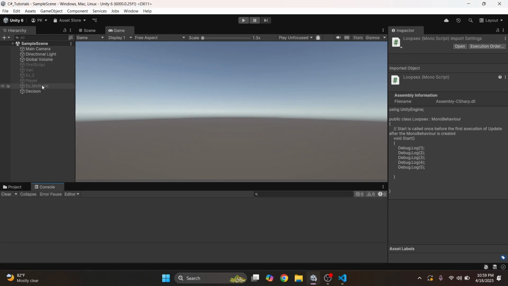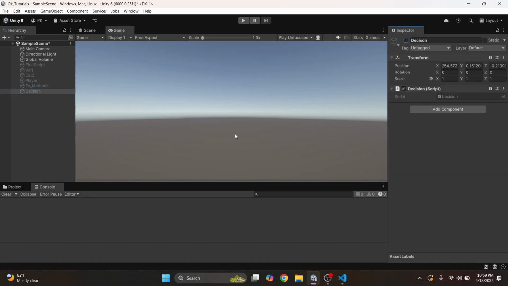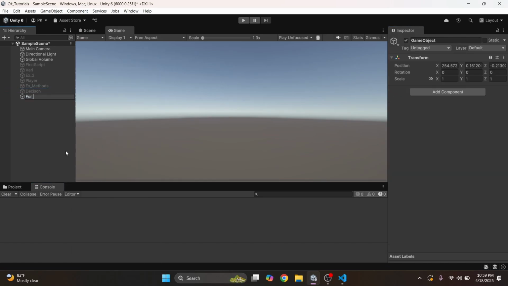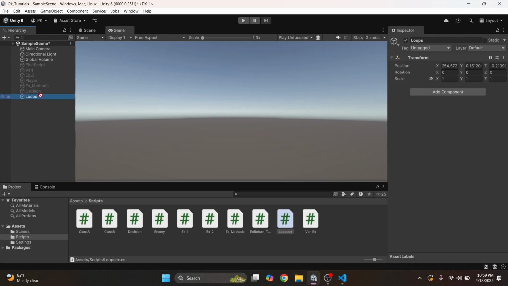Okay, let me just remove this decision and attach our script to another game object. Okay, let's name this loops. And here, we will just attach our loop here.